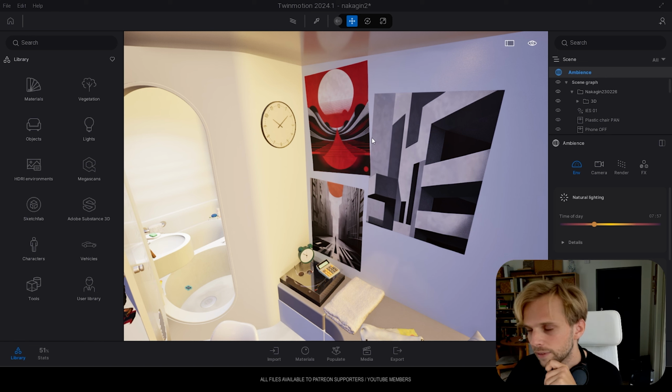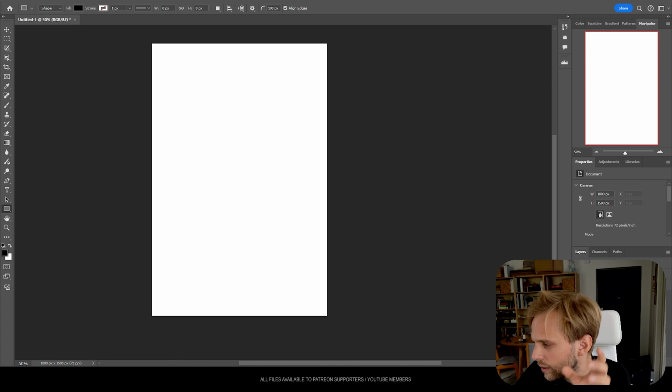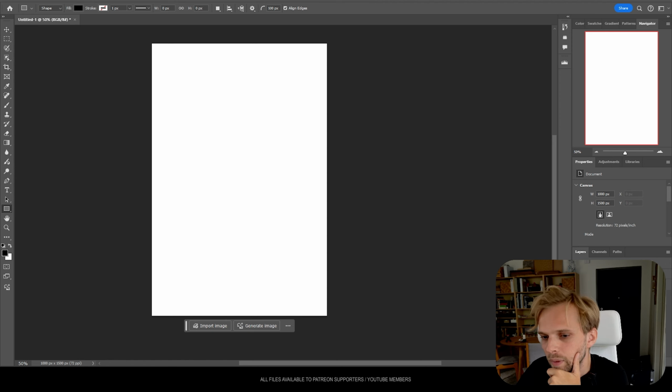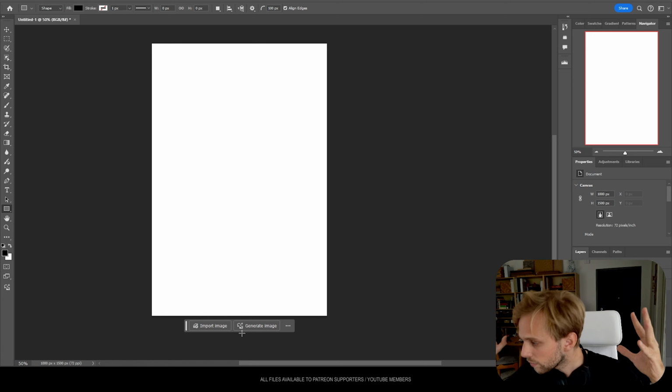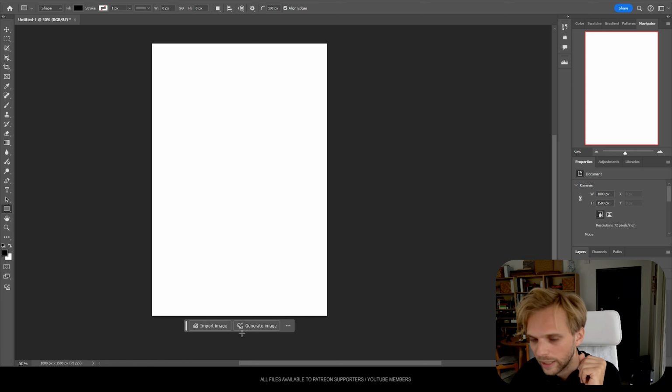These posters have been generated in Photoshop. So these days in Photoshop, if you just open up a new file or create a new file, you get the suggestion to just generate an image, right, instead of drawing it. And that's what I've done. I did 2 posters that were custom made, because I wanted to have the control, and other 2 I got rid of control, and that's the name of the game with AI. You kind of sacrifice control for speed.